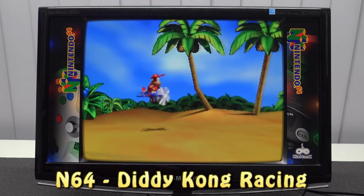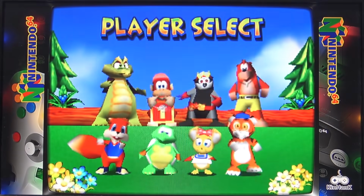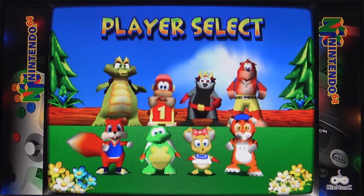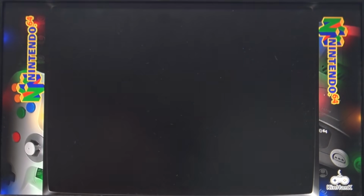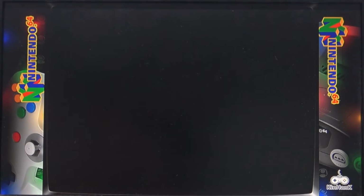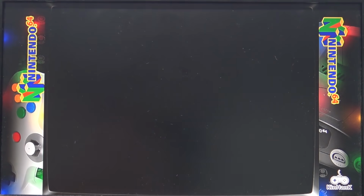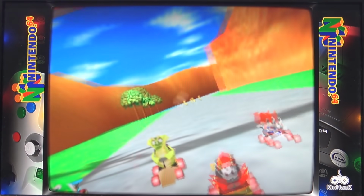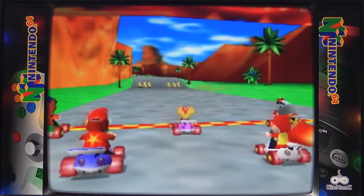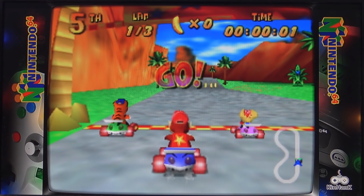Okay, let's play a little bit of Diddy Kong Racing. Diddy Kong Racing is a first generation game, and it will run just fine on most of these cheap devices. But when you get deep inside the rabbit hole and you search for games, Cruis'n USA, GoldenEye, stuff like that will not work. So with N64 it will be a mixed bag, depending on what kind of firmware you're running and what kind of emulator updates you have. But still, the more demanding games need more power.